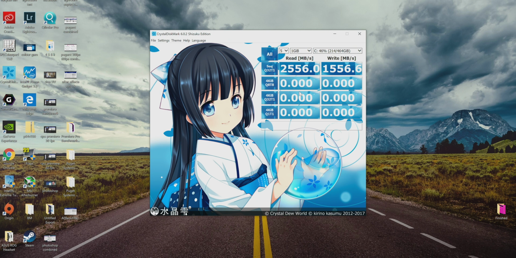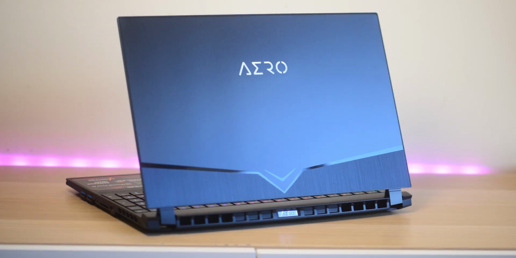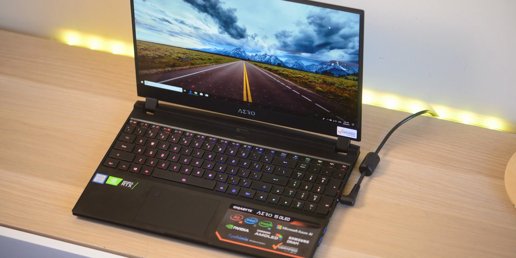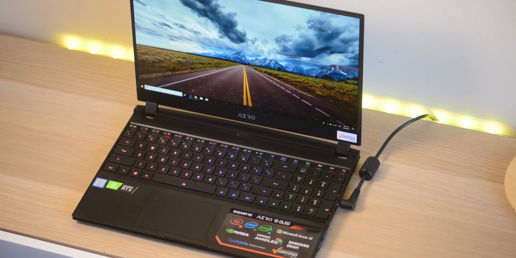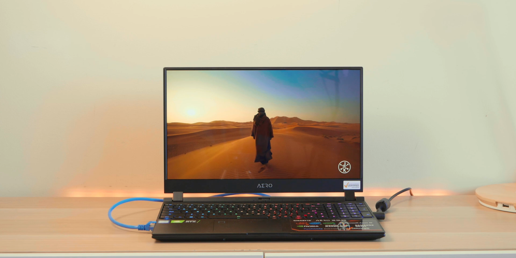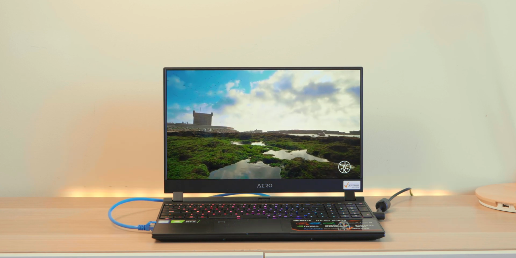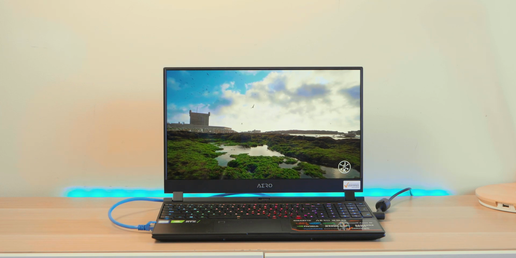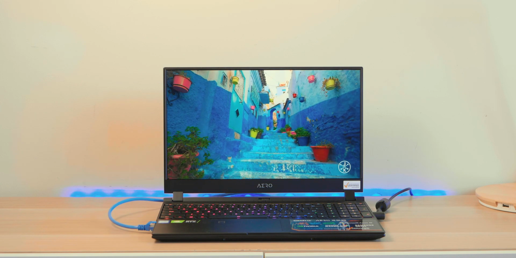Now, a lot of people are saying, is this the best for content creation? And certainly in the gaming segment, it is. I haven't reviewed the latest Alienware, so I will reserve a bit of judgment until I see that. But is this better than Razer? There's no doubt this is better than the Razer, even probably for gaming as well. And the reason it's better than the Razer is it has two M.2s in there. So you can put two SSDs in there, one for your project files, one for your applications and Windows, and that is the best way you want it. You want your project files on another drive, and you can do that with this.